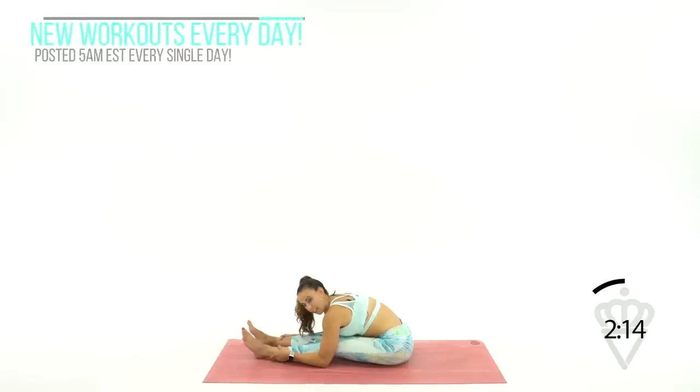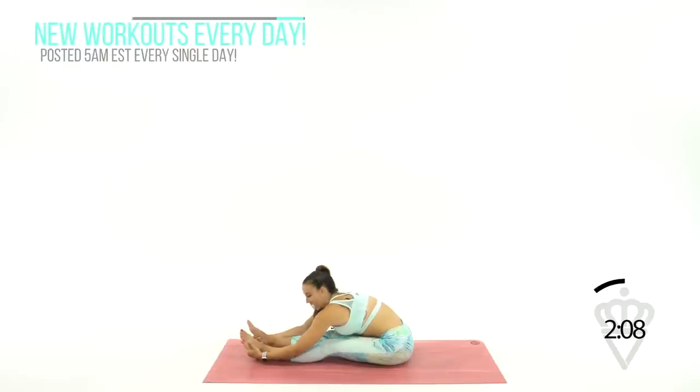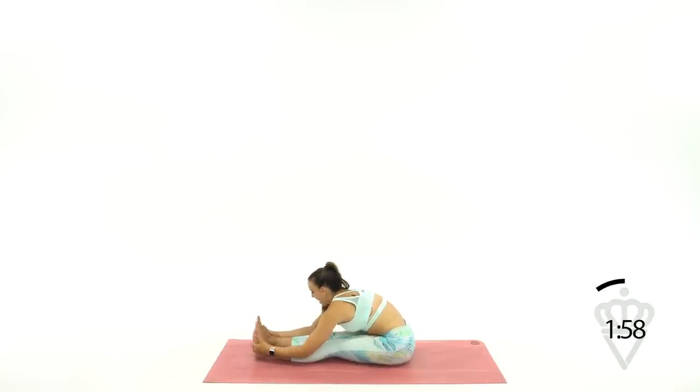Super simple stretch, but it's a lot of times one that we don't take time to sit in. I get onto Dustin all the time. He'll stretch for like 30 seconds. I'm like, you gotta sit there. You gotta really let your muscles stretch. He's not the biggest fan of stretching, but I am, so. It's a debate we have, but I'm so glad that you guys are here doing this.